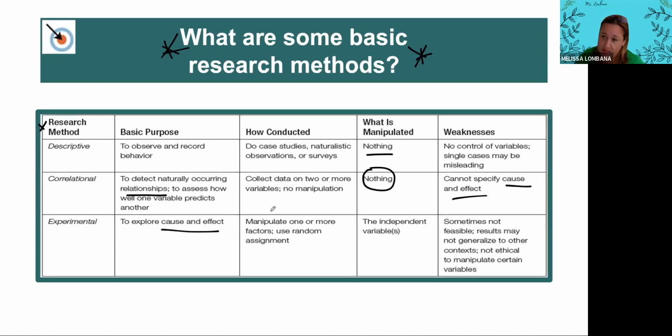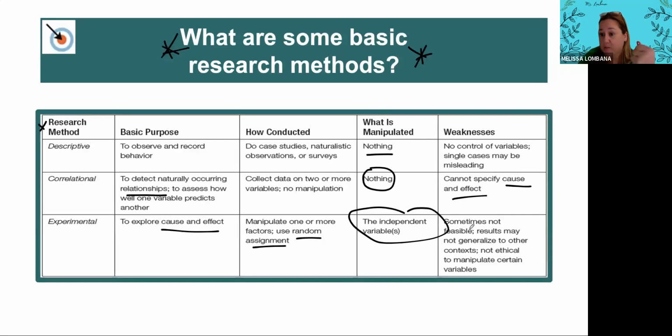And this is, again, to find the cause and effect. And how do they do that? By manipulating one or more factors, right? Variables that they want to test. And then there must be a random assignment, okay? As well as at least two groups, an experimental and a control group. Remember, there could only be one control group, but there could be many experimental if we're doing different strategies, let's say. Then what are you manipulating? The independent variable.